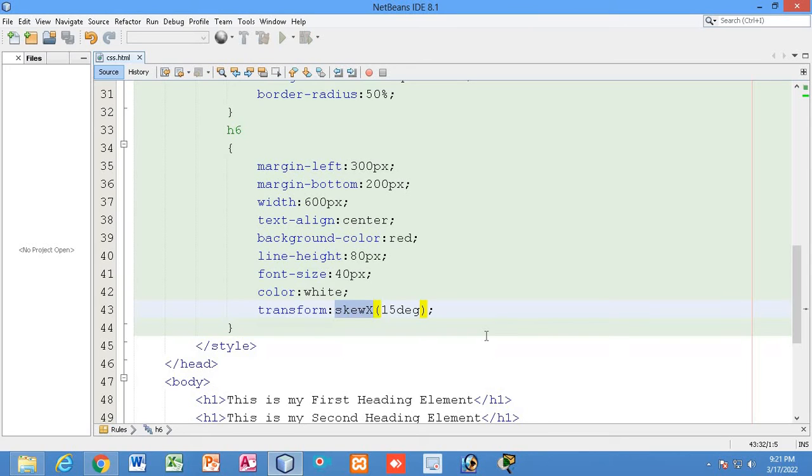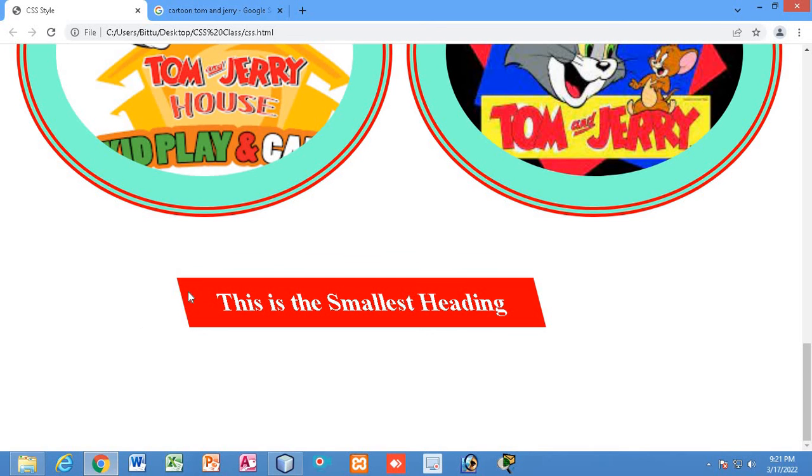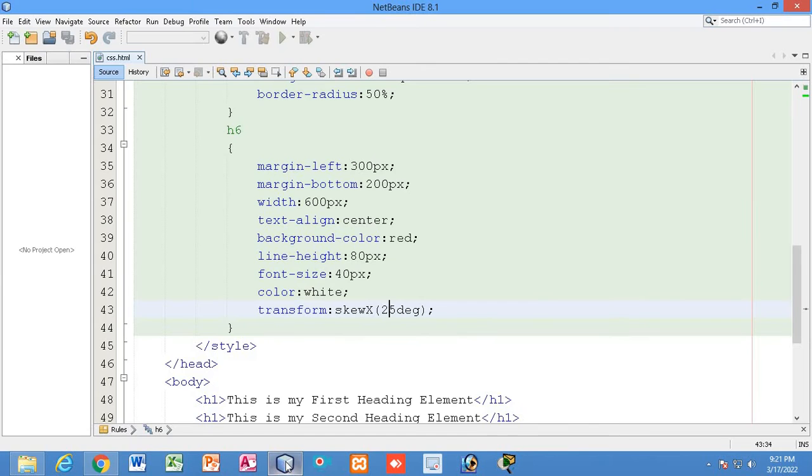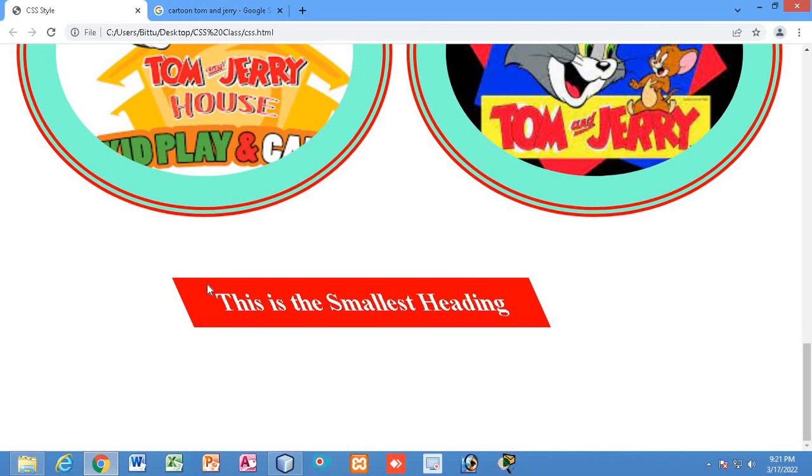What kind of transformation? A skew type of transformation. So a skew type of transformation in which axis? In x axis. How much? To 15 degree. If I make it 25 degree, you can see. If I make it minus 25 degree, you can see it will take the transformation on the other side, right.